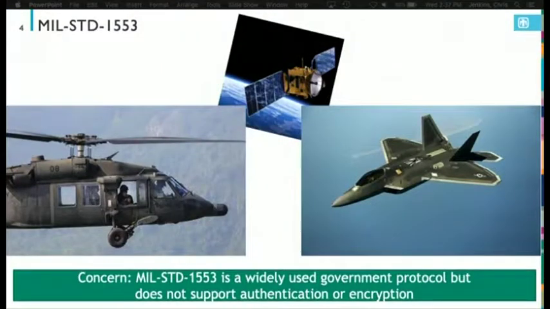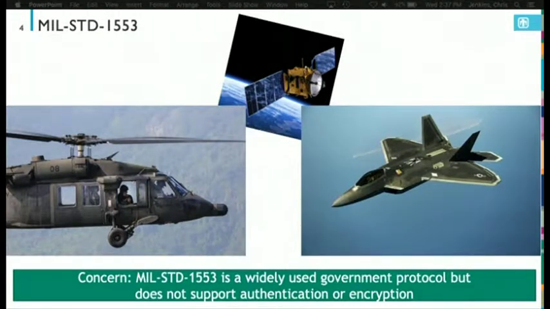So first question, why are we conducting this work? MIL Standard 1553 is used in a variety of applications, so anything from weapons to jets, to helicopters, space systems, so on and so forth. And it was a protocol created in the late 1970s. And as you can see on the slide, it doesn't support authentication or encryption.